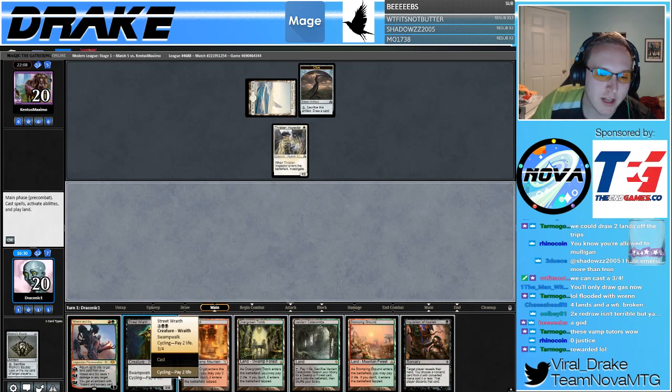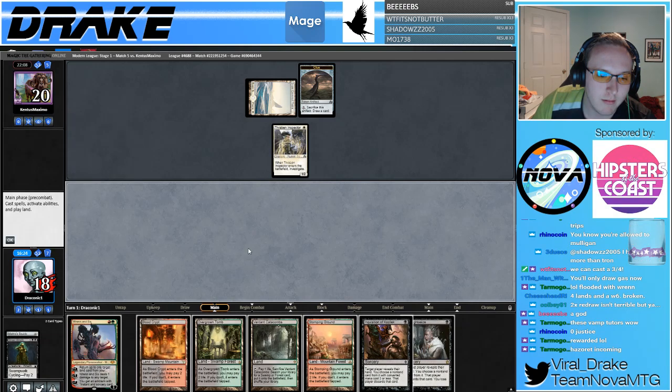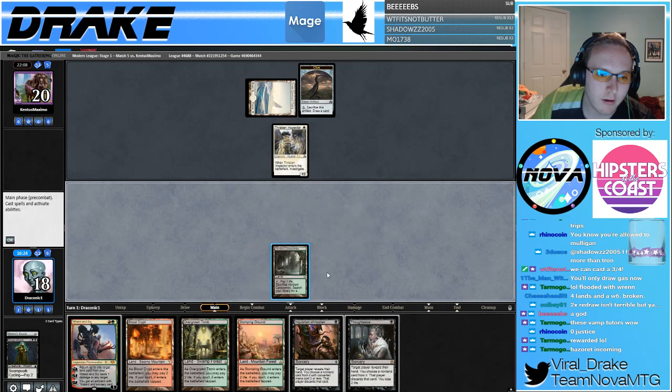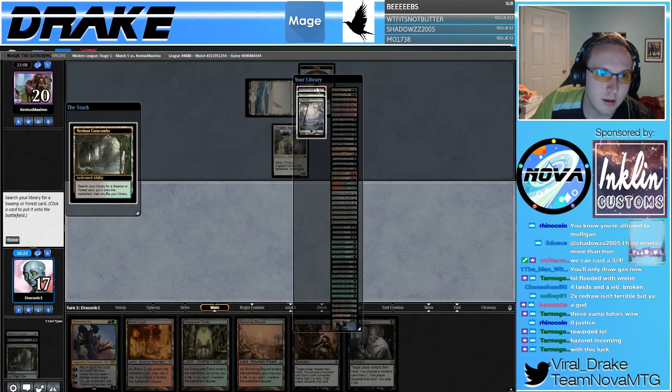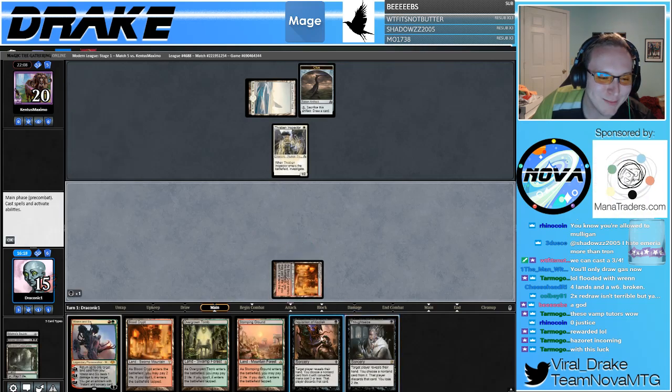Let's just grab it and fetch and shock, so we're less likely to draw lands for the rest of this game. Kind of in. I'm in. We're doing it. We're going to grab the last Blood Crypt. The last Blood Crypt. Already out of shock lands, because my deck is powerful.